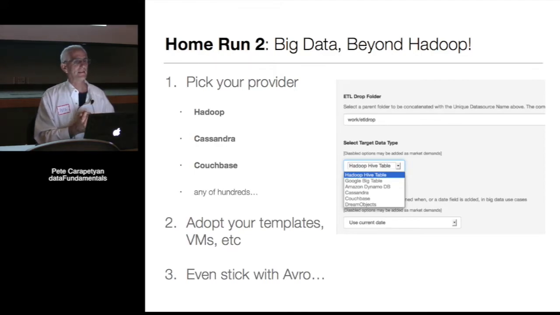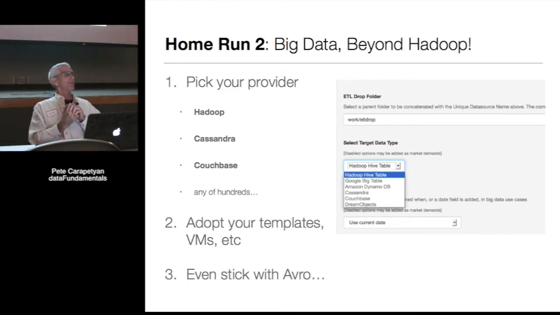What's a second thing that is a home run, absolutely. Your manager comes to you and he says, man, that is really cool. I really like the work you're doing. This Hadoop stuff is really great. But these particular three, you know, we got 15 ETL jobs here, I talked to this Cassandra vendor, and he really wants me to try Cassandra out on these three because they're a specific type and size that would really be perfect for Cassandra. And if you've done all this stuff manually, you may or may not be hosed. In this situation, you just write some new code templates, you take the part that already works, for example, the serialization to Avro, boom, rerun it, branch your code, rerun it, and boom, you now have a Cassandra branch for the same code, or a Couchbase branch for the same code.